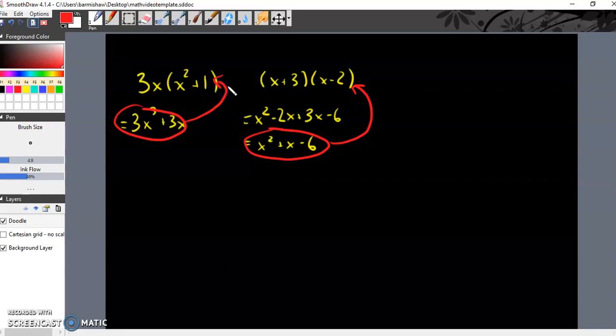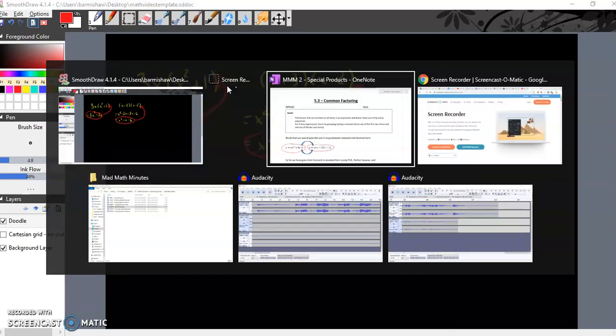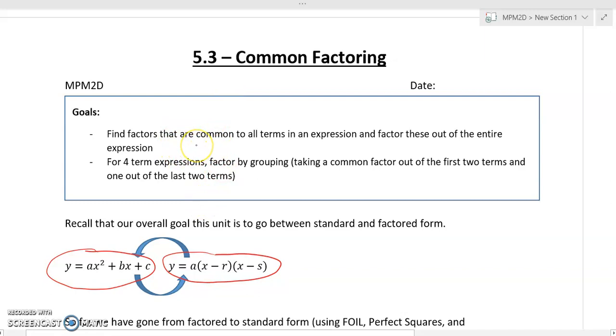There's a bunch of different ways to do this, different methods, different kinds of expressions that the methods work for. And so we're going to work a lot on that. And these skills are important for a bunch of reasons. One is in the next couple of chapters we're going to be working on quadratics, which is a really specific sort of equation that we can graph and play with. And we're going to be looking to take equations like this and convert them into equations like that, and vice versa. So that's one of the reasons why we're learning the factoring that we're learning.